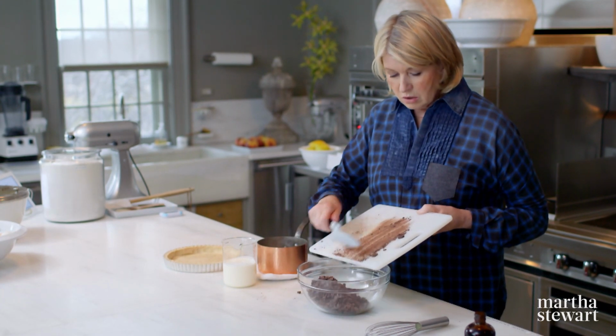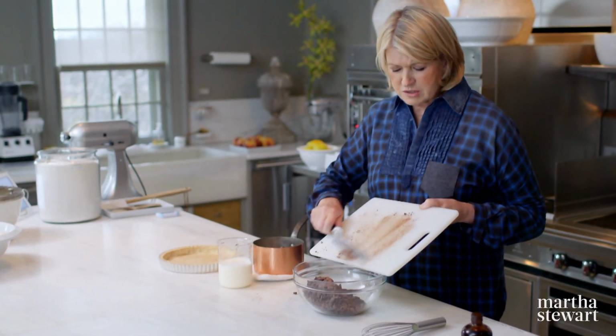I love that serrated knife tip. Oh, you haven't done that? No, because I used the other knife and my chocolate would start melting by the time I finally got it chopped because it was taking so long. Oh yeah, no, this works like a dream.